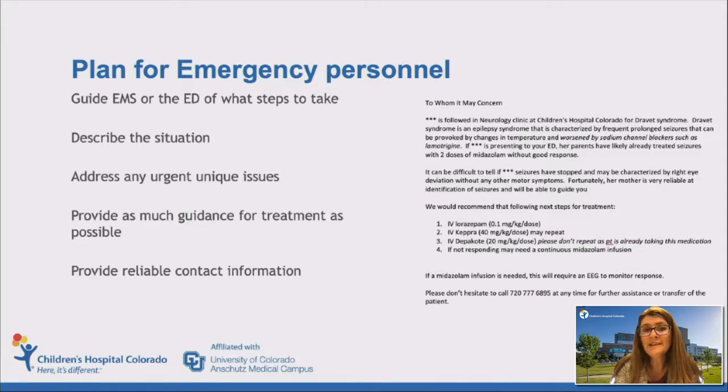One of the biggest issues I see is that the emergency personnel are used to seeing generalized tonic-clonic seizures. And so when we see focal seizures, particularly that don't have any clonic movement with it, they often want to call that a postictal state when the family may very well recognize that it is not. And so in this example letter here, I've put the statement in that if so-and-so is presenting to the ED, her parents have already treated with rescue medicines, and that it's difficult to tell when this child's seizures have stopped. And it may be characterized by right eye deviation without any other motor symptoms. Fortunately, her mother is very reliable at identification of the seizures and will be able to guide you, so the emergency personnel knows they really should listen to mom, because we've already recognized that mom is very reliable with this.